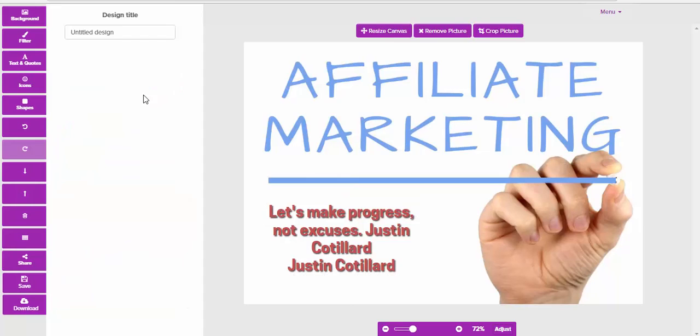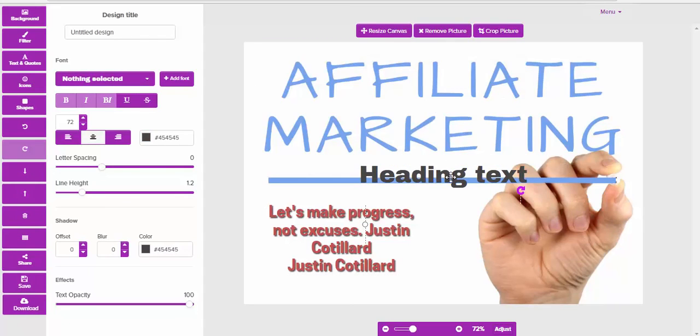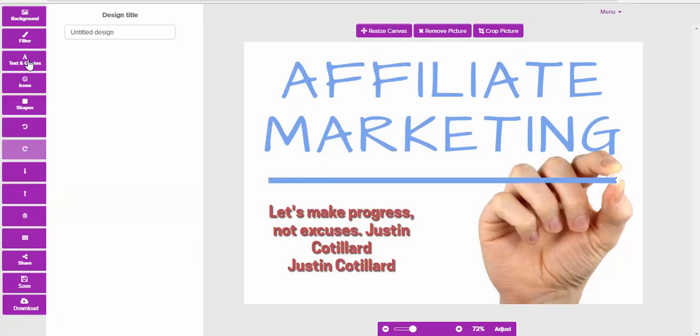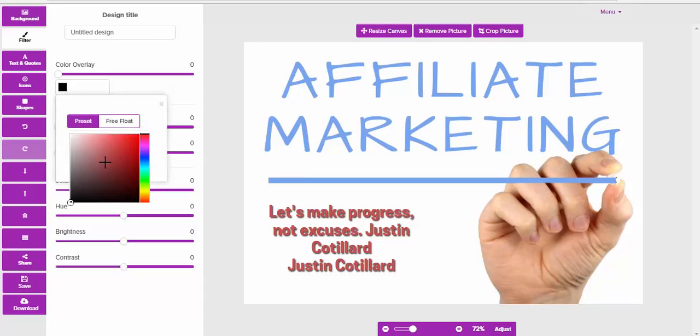So I can do all of that, and then the other thing I can do is I can just add a normal text. I'm not going to do that now. I'll show this to you later on, but we'll get rid of that for now. But you can also add a filter to the entire image. So for example, you can add a color overlay like this.